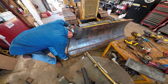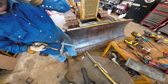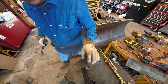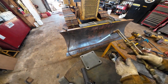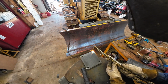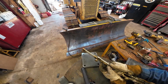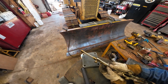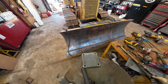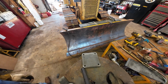Come on. That was not bad. Not bad at all, really. Kind of lost my mark, but I can see enough of it there, I think. That's my torch work for the day, except for gussets. I gotta do gussets. Anyway, I think that'll work.